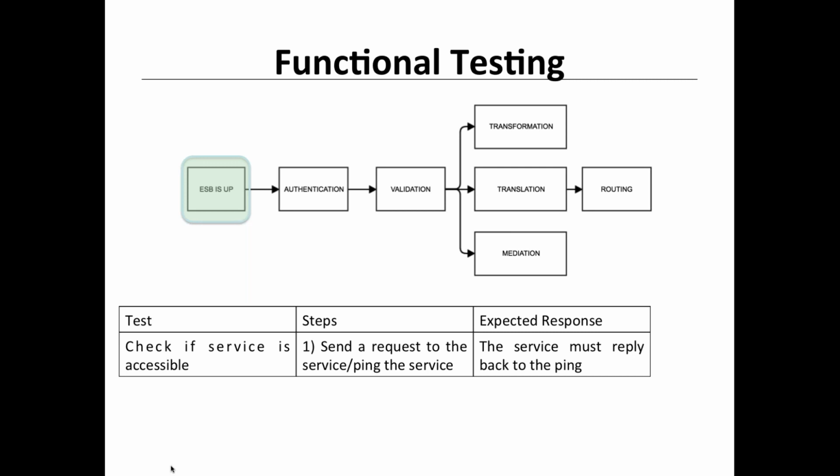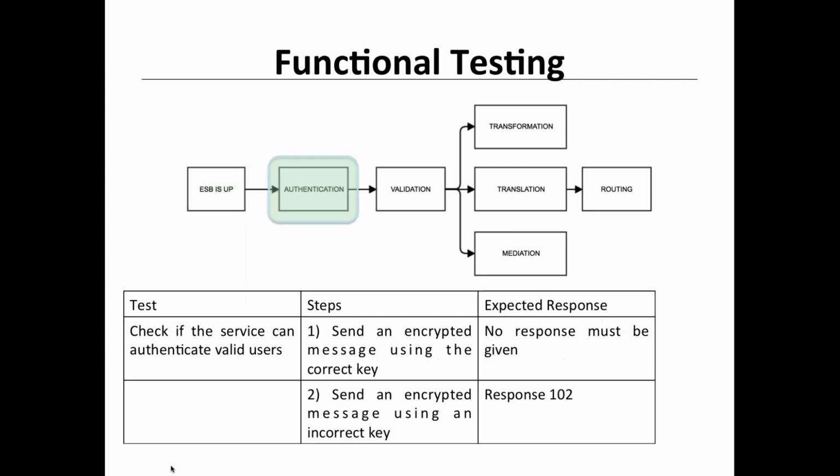The first and most basic thing that we test is whether the service is available. How do you know if the ESB is available? We send a request, or we ping the service, and it must return a response. That is how we check if the ESB is up or not.